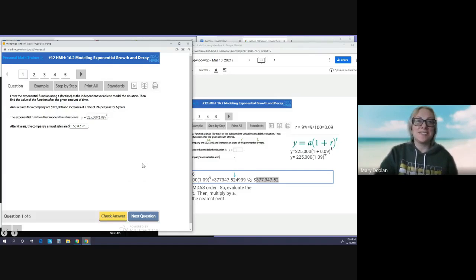It's funny. I get nervous that it's going to tell me I'm wrong because I know how picky it can be sometimes. So I apologize for HMH being picky, but that's just learning how to use the technology.